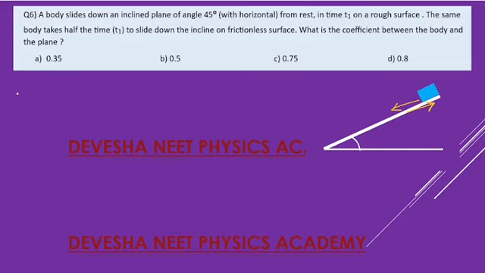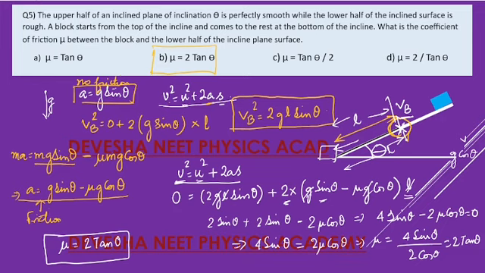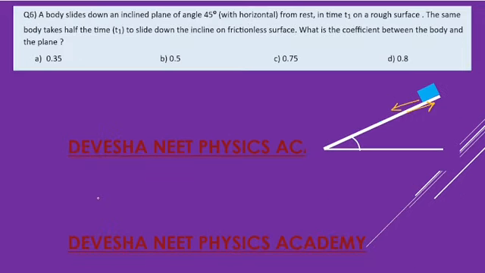In the previous question, I'll just take you to the previous question here. We had told you that if you look at this question, we had told you that the acceleration, if there is no friction, is A is equal to G sine theta. Okay, and if there is friction, the acceleration is given to be A is equal to G sine theta minus mu G cos theta. Now we'll be applying these, and that is why I'm taking you through them.